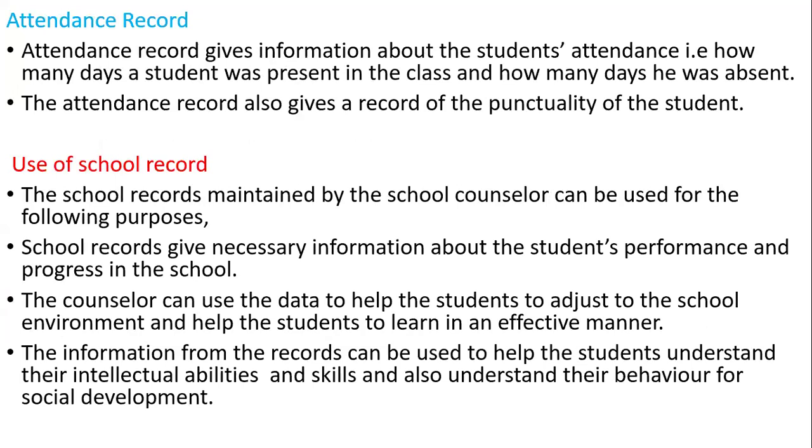Attendance record. Now it's there in your school and in your class. So who takes the attendance? Monitor. What happens during the second period? Who marks the register? Teacher. Right. Then attendance records give information about the student's attendance, how many days the child was present in the class and how many days he or she was absent, right? Then how many days she was punctual. Punctual means she came to the class on time, right? Like that.